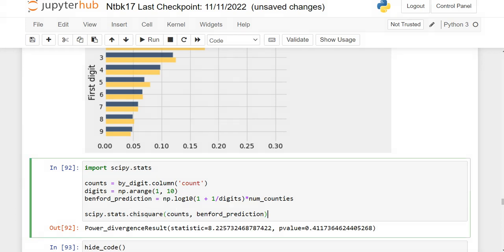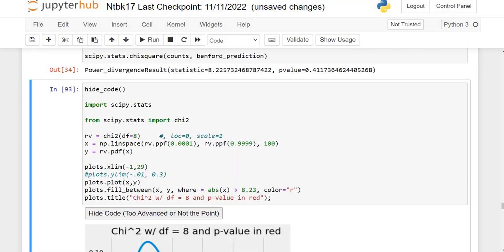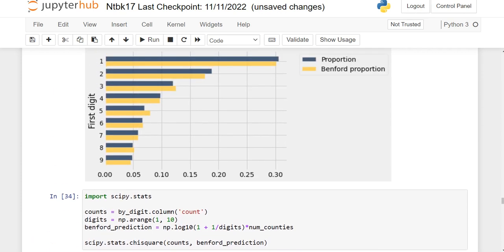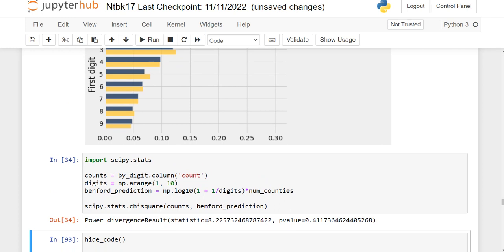And when we run it, and by the way, that's the part you need to know. This last line is what we will do on the project. Are you going to have to do the Benford's law calculations? No. Okay, so run it. Just notice that the p-value is 0.4, which is greater than 0.05, which is our alpha. So we are going to fail to reject the null, right?